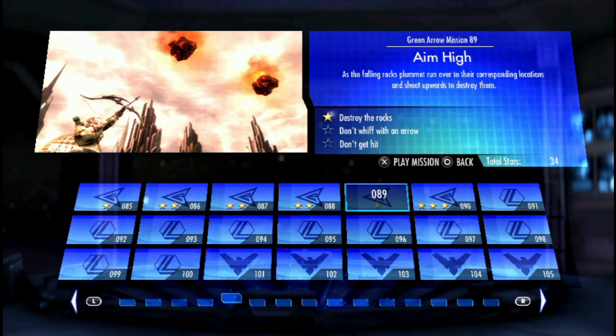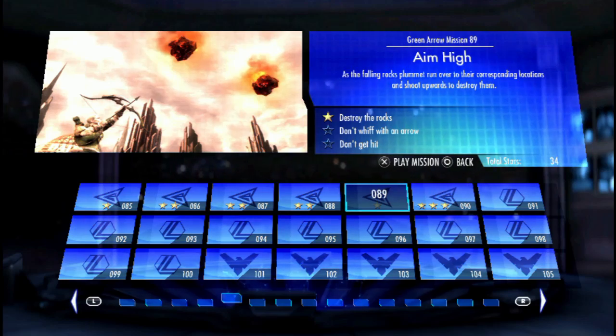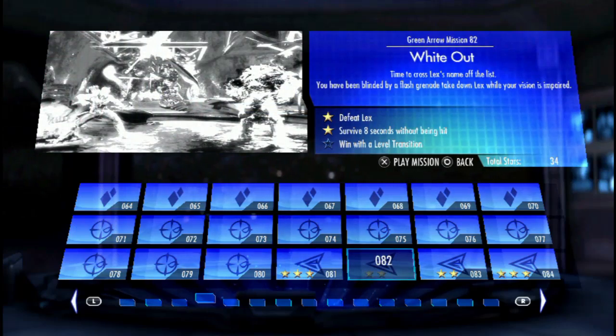Also, just a random note, I hate aim high just because the place the arrow shoots from isn't the middle of your character's body, but rather the back of your body, which I found really confusing. I'm also pretty terrible at it, as you can see. Let's just show you one of these missions for now.